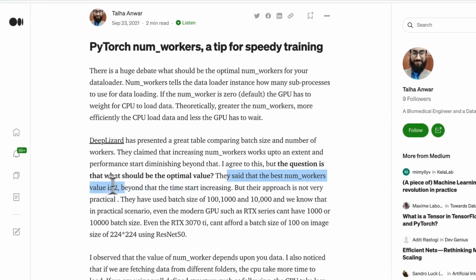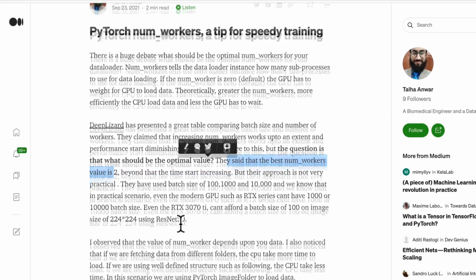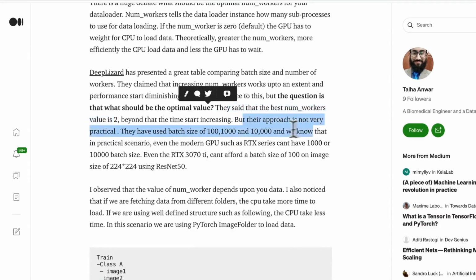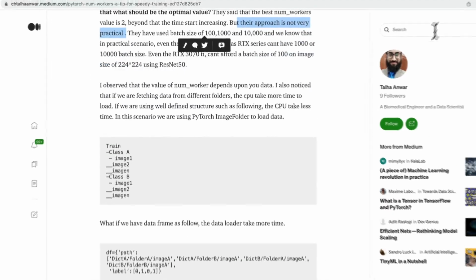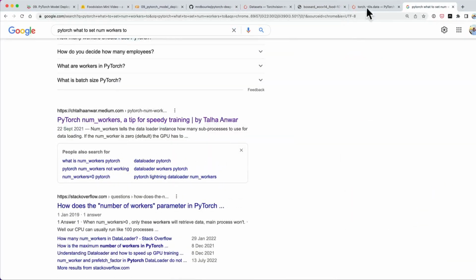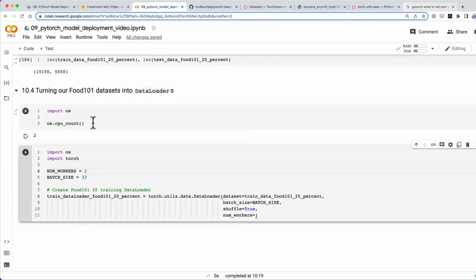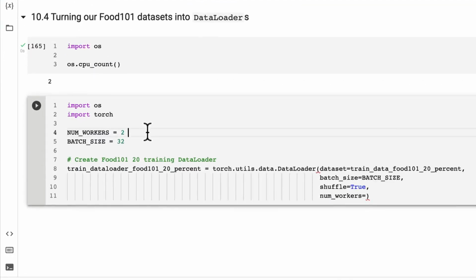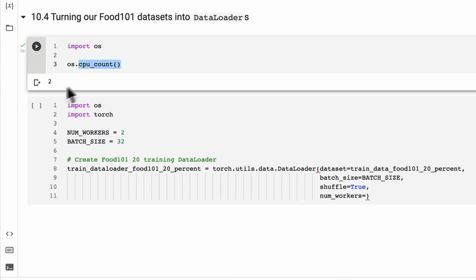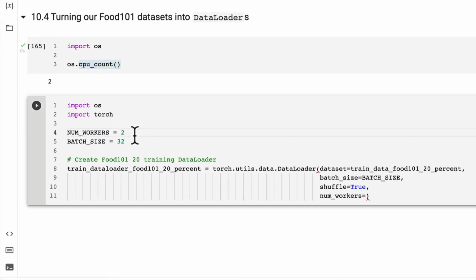They said the best value is 2, but there are some arguments. This is not very practical. I'll let you read more into that. But the rule of thumb that I've kind of found is 2 per GPU, and for CPU count, we've got 2 CPUs. So again, experiment with this. We're going to stick with using 2 for now.